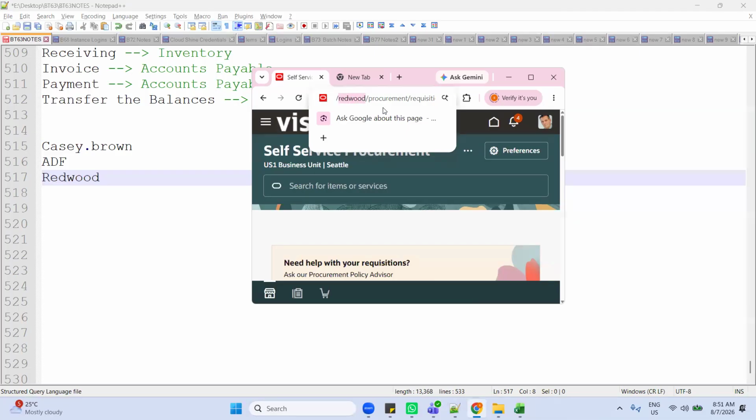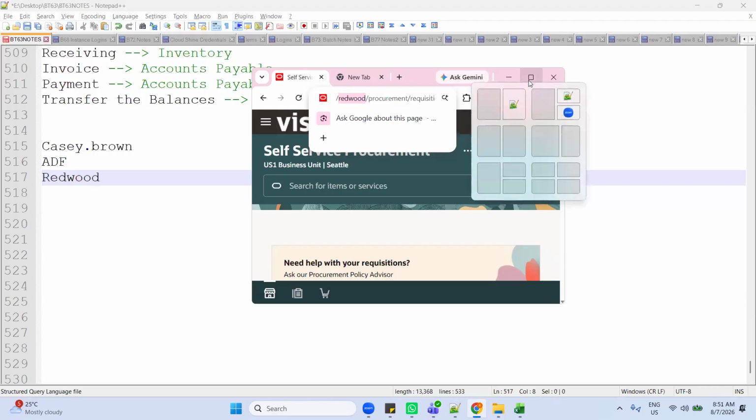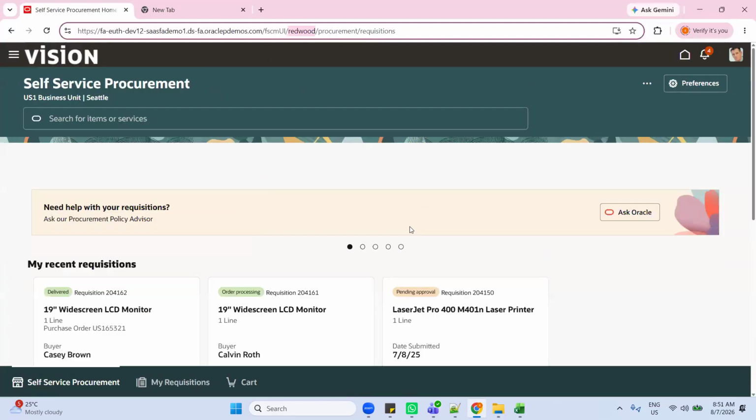Wherever you see Redwood in the URL, that page is a Redwood page. If you don't see Redwood there, it is a standard ADF page. You can see the pages both in Redwood and in ADF. Let's complete the cycle using the Redwood pages. So this is my Redwood page.